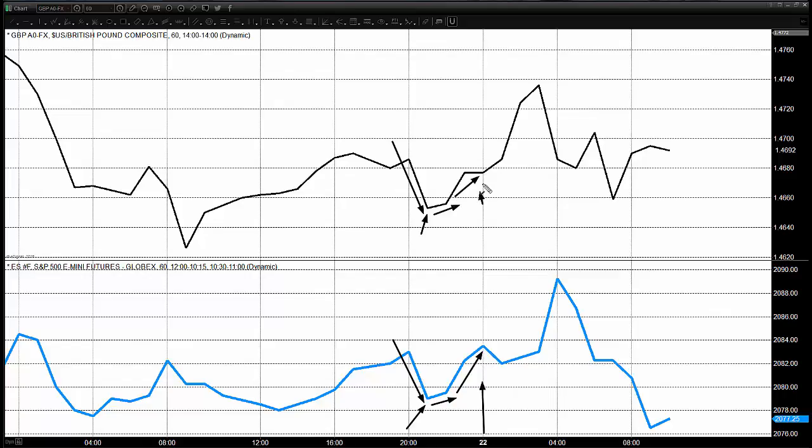You get that spike, and although it doesn't top, you then go into this extended rally in the British pound. You get the same thing happening in U.S. equities. Finally, you get the market beginning to sell, and you have the equity selling. However, there then becomes this disconnect as we go into the close or settlement in the Standard & Poor's, closing near the lows of the day, and the British pound getting a little spurt at the end.